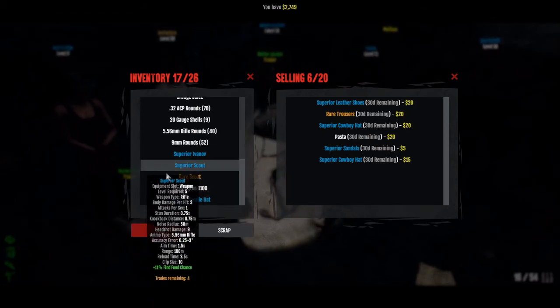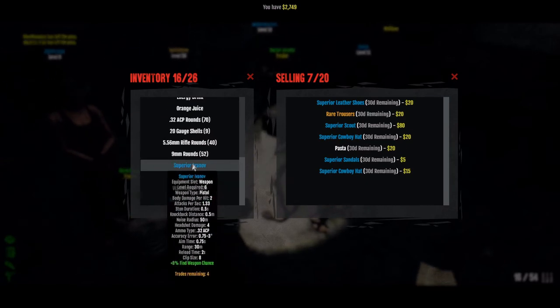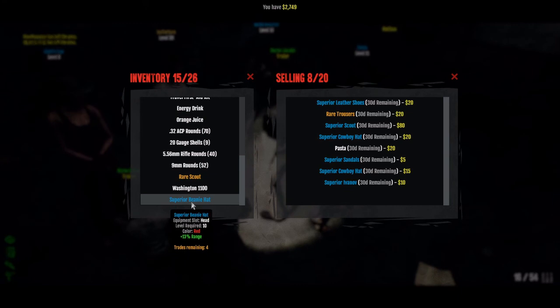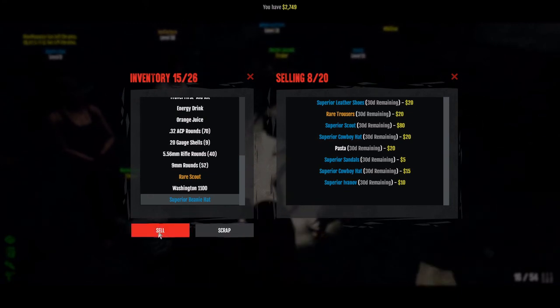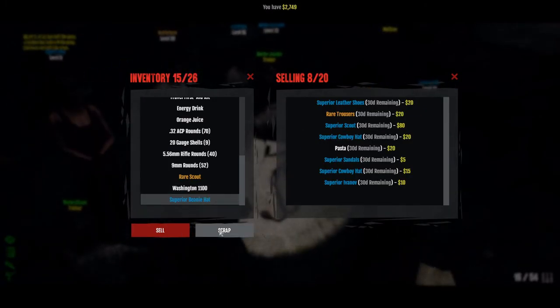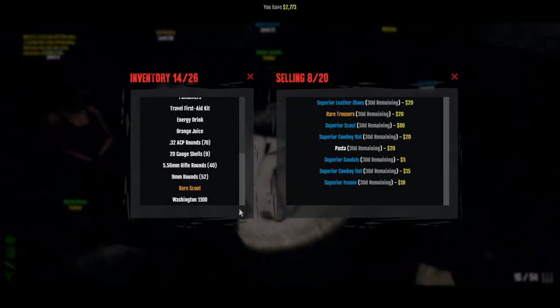Okay, so superior scout. Sell it, 110. We'll sell it for 480. All right. This here is, yeah, that's what I thought. Pretty cheap, but we'll sell it for 10. Someone can use it out there. It's a superior weapon. So, the hat also, the beanie. I don't know if anybody will buy that. If it's level 10, at level 10 you're going to find things that are better. So, let's just get rid of it. I'm going to get more for it. Okay, 9mm rounds. Let's get rid of that. 150, that's nice to see. We'll sell it for 130. All right, and we are good to go.